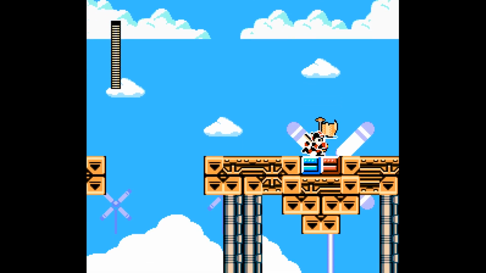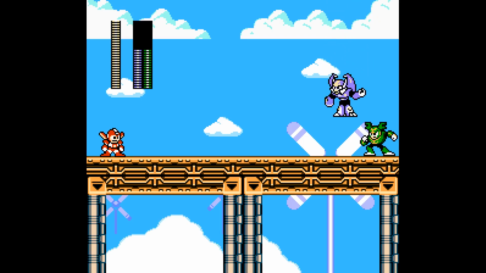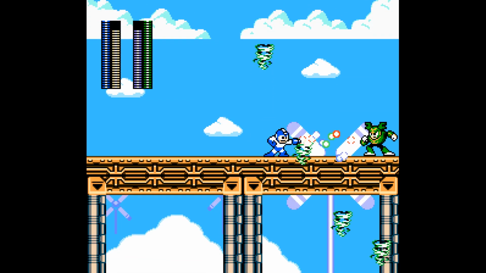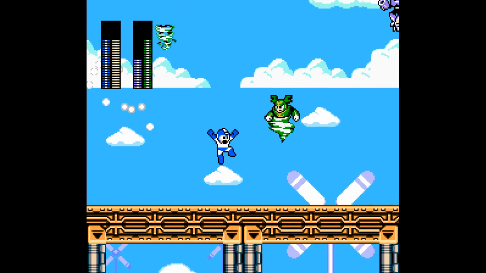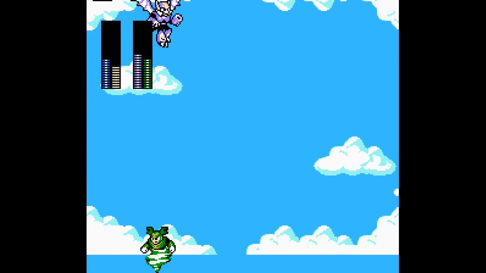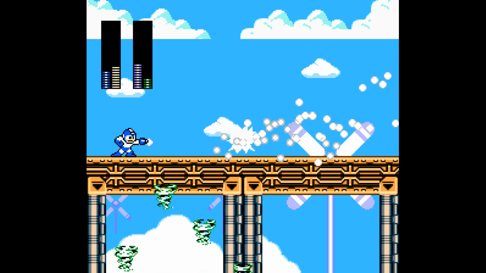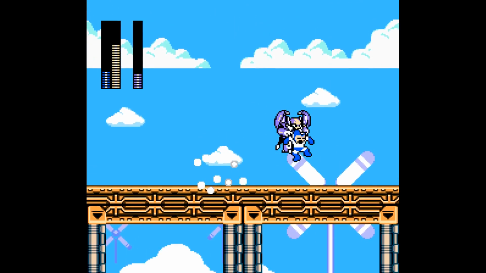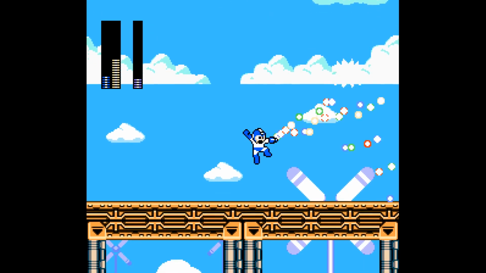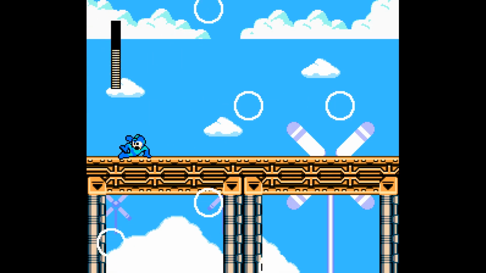Next up is the rematch against Storm Eagle, or in this case, Tornado Man and Shade Man standing in for him. Why are they weak to the shotgun ice? That doesn't seem right. Spark Mandrill was the one weak against the shotgun ice. The easiest of all the rematches.